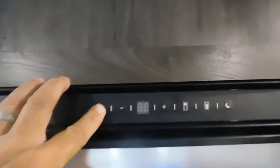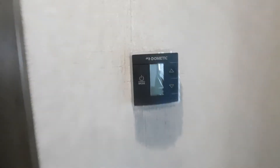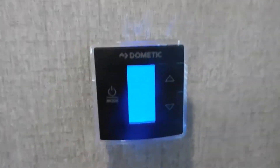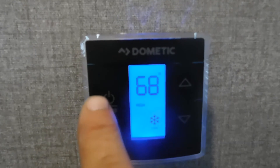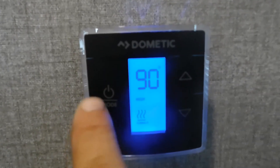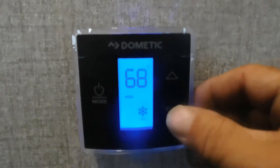Let's talk about your Norcold fridge — touch here to turn it on and access your different settings. There is a furnace vent here as well. In the rear of your slide is your thermostat — fan high, air high, heat high. I'm going to turn on the air for a minute because it's a little warm in here.